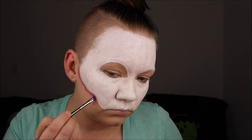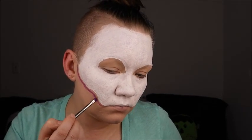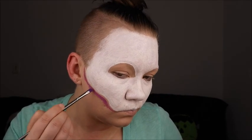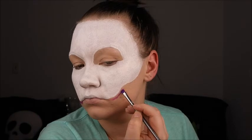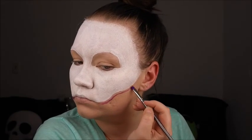And then we're going to use a shimmer shadow, a prismatic shadow from NYX, and we're going to set it just to give it a little oomph at the end. It looks pretty dope after. Add as much as you want to, blend it, and then if you need to go back in and add some more, please do so, just to make sure that color has a good punch.